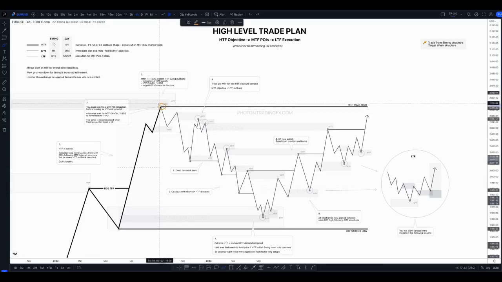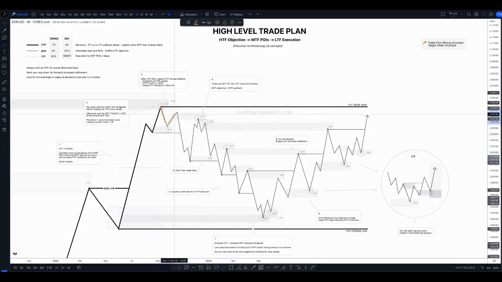Because at this moment, like I was saying, you've technically hit your medium time frame POI, right? So this is where you're then allowed potentially to drop down to your lower time frame, i.e. the M1, and look for an entry. But everything's bullish at this moment, maybe apart from the M1. So do you really want to take that trade? That's where we recommend waiting for your medium time frame to shift, okay?